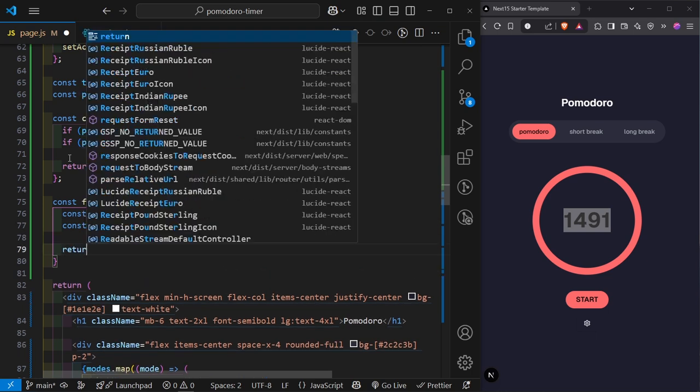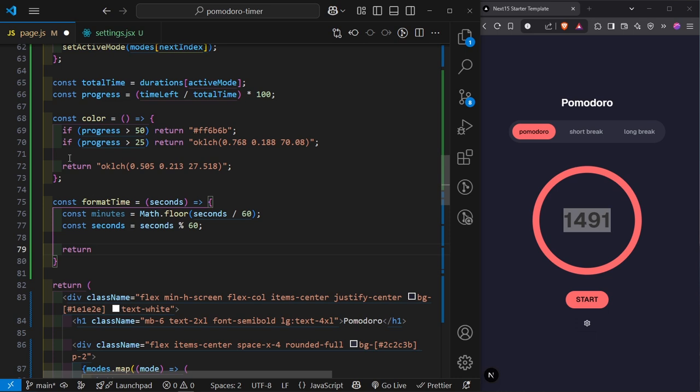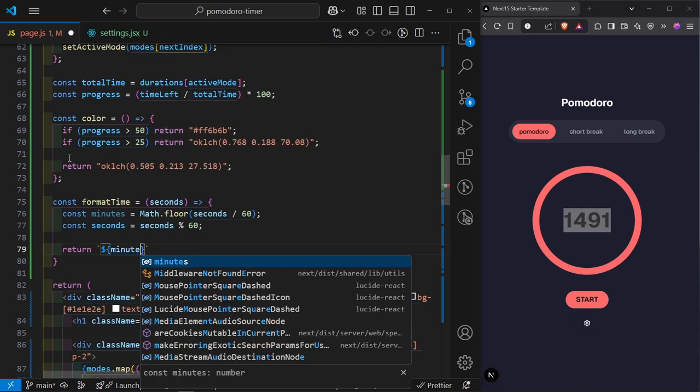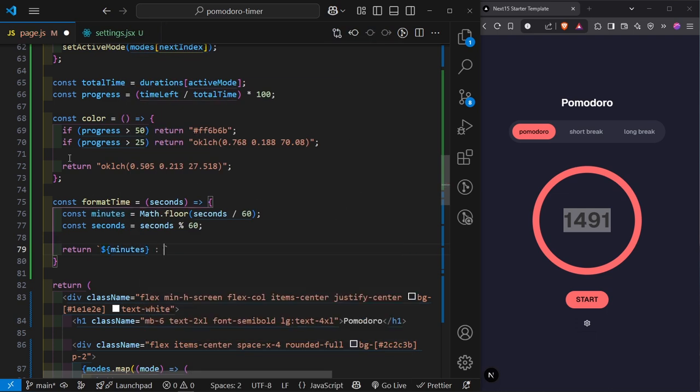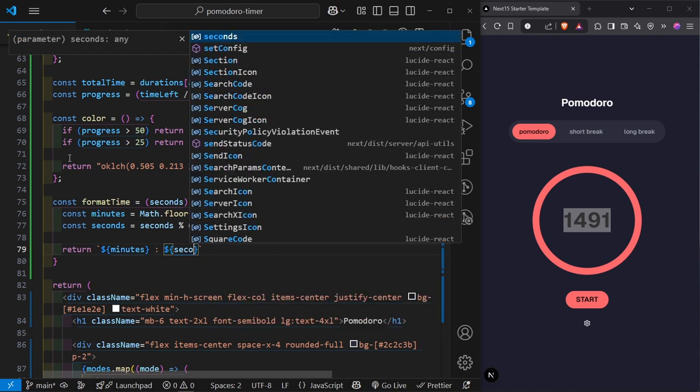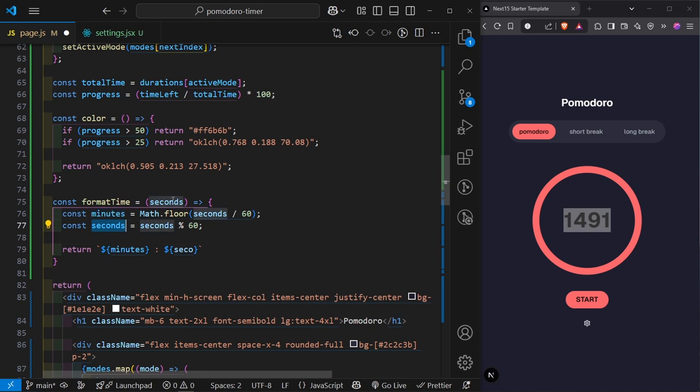And then what we're going to now return is a timer here, and we're going to pass in backticks so that we can add in our dollar curly brackets. So we're going to say that we want to return the number of minutes, and then we're going to return, once again, the number of seconds. I can't call this seconds because this is already seconds, so let's just call it that. And then we're going to say that the number of seconds here, if this is less than 10 and it evaluates to true, then we want to add a 0 before it, and otherwise we just want to return nothing. And then finally we're now just going to render the seconds like so.